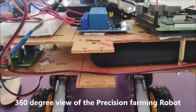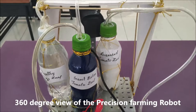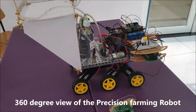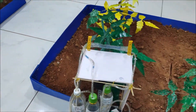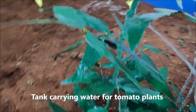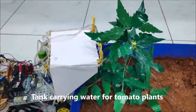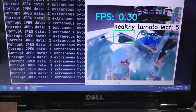Machine learning and AI have been utilized and applied in agriculture for automated farming using robots. After a thorough understanding of precision farming, its benefits and the use of robots in precision farming, we decided to make a robot that can detect specific plant diseases by identifying diseased leaves and also spraying the plants with a specific pesticide if it has a disease. The USB camera is attached in front of the robot to detect the plant leaf and take a decision to spray a particular pesticide directly onto the tomato leaves.